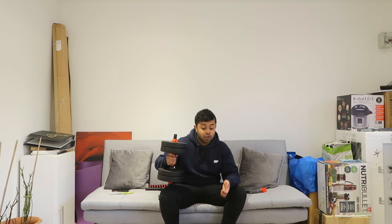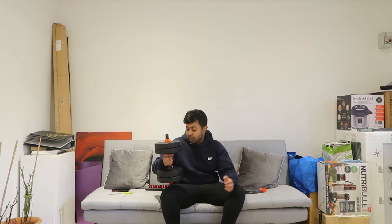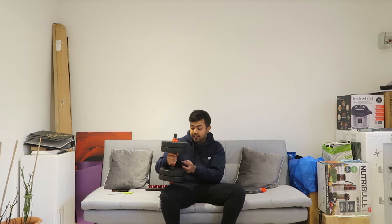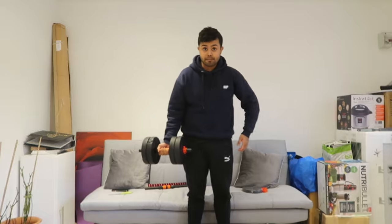And I know for most people in a home environment, you can't drop weights just like that, otherwise it will break your floor. And I'm in that situation where if I drop a plate, it will probably break my wooden floor. So I've got to be really careful with this already, which is a bit of a shame. But how does the dumbbell actually do? This is how it looks.